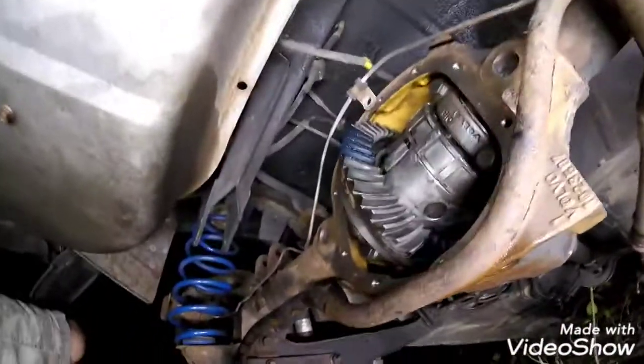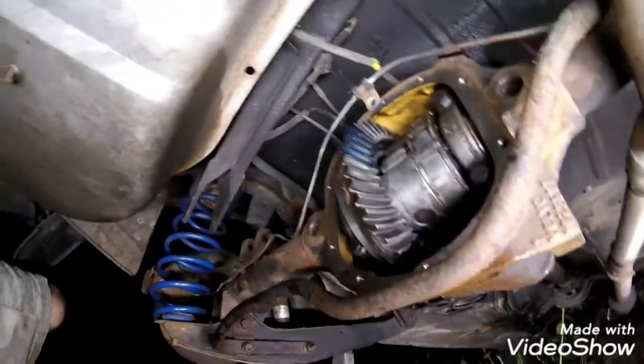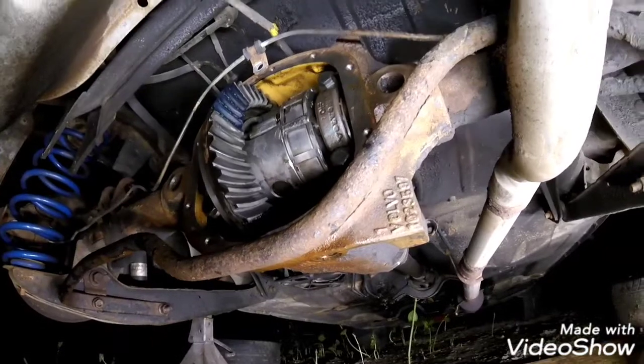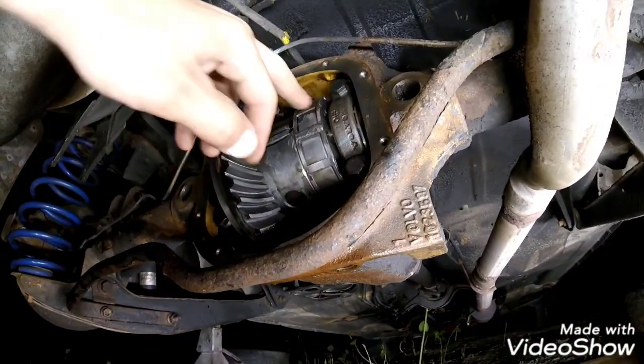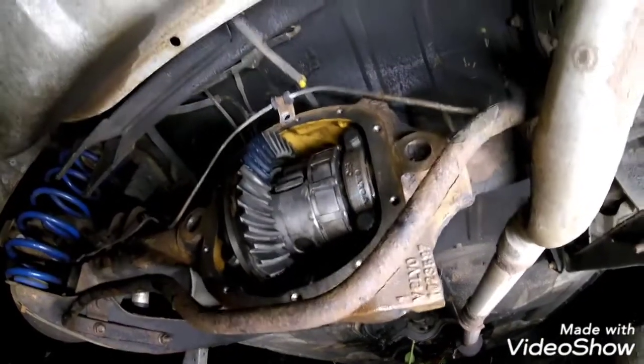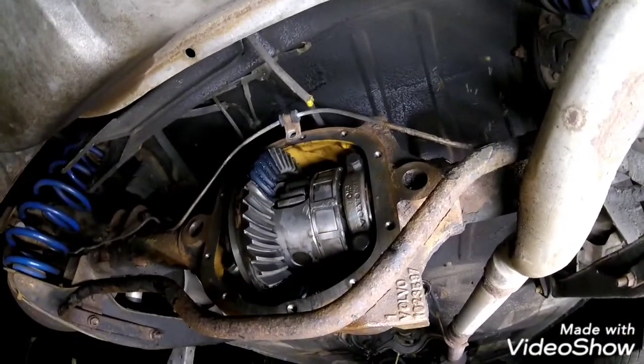The markings there look pretty good, so we're going to clean that off and put the diff cover on, clean that up, and then we're going to check the speed sensor clearance to this ring and make sure that we don't need to move that speed sensor in and out. So we'll go over how to do that next.